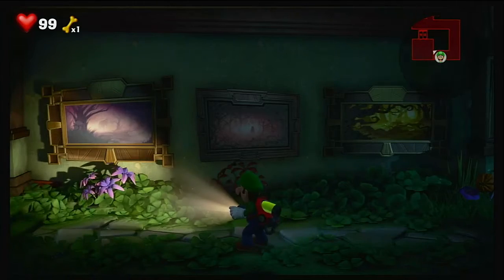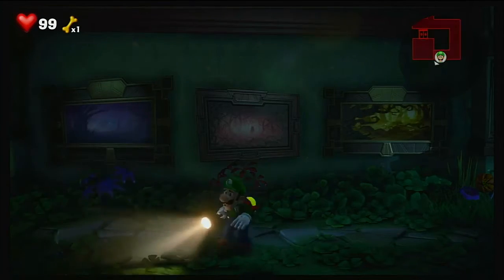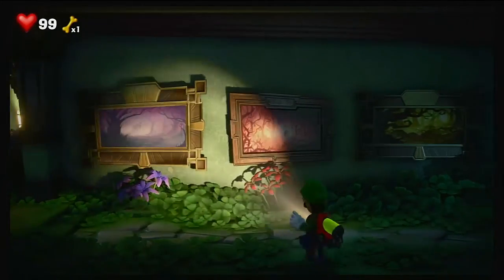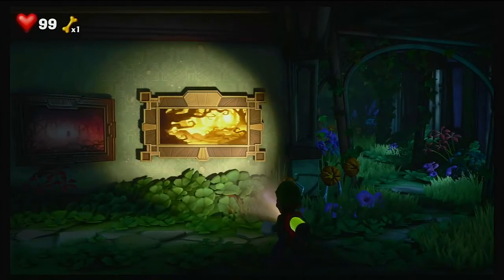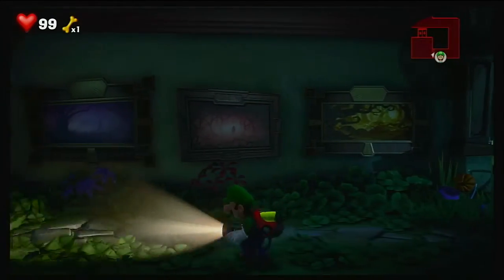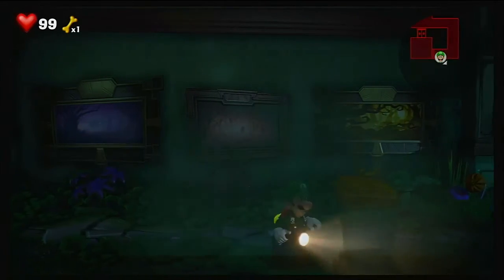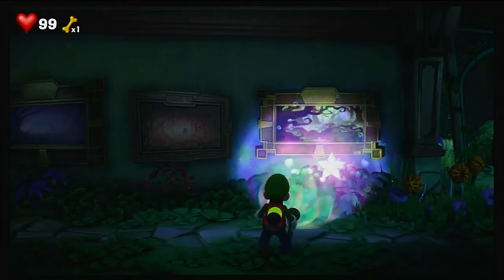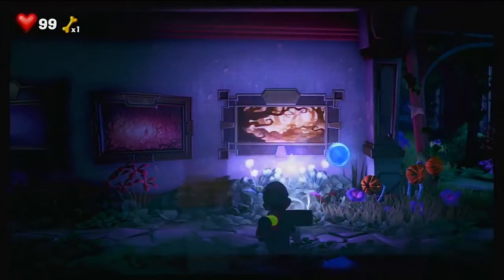But first, there's a gem here. Let's see if you can figure out the puzzle. So you got three paintings here. It's a purple one, a red one, and a yellow one. Well, you probably figured it out by now, and if you haven't, I'll just tell you. They all have color-coordinated flowers below them, except the yellow.